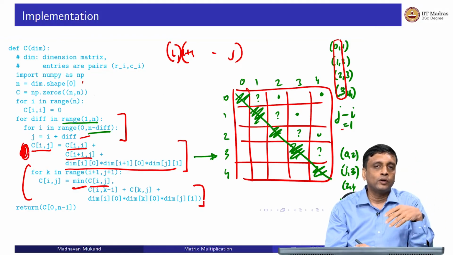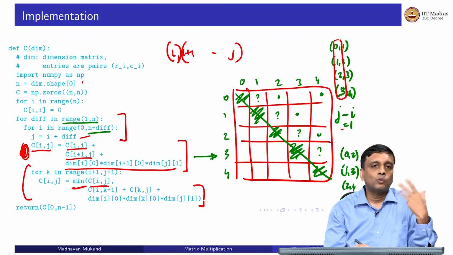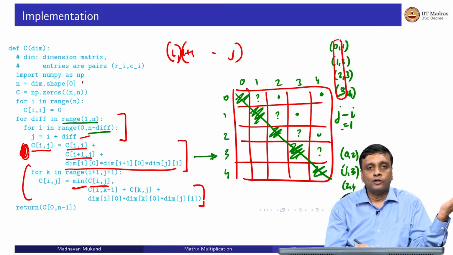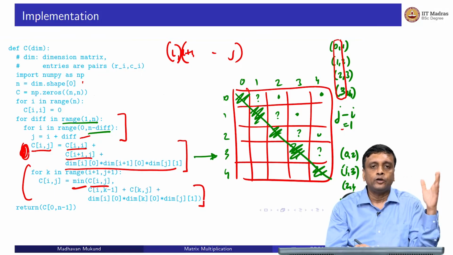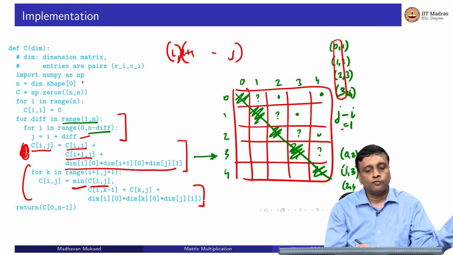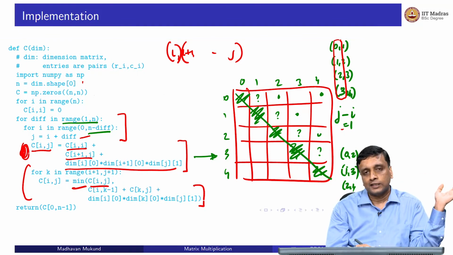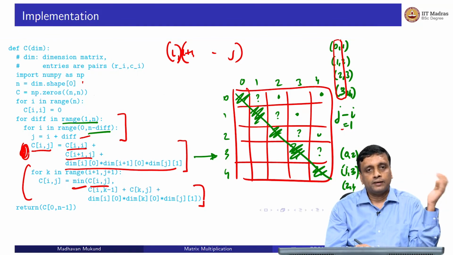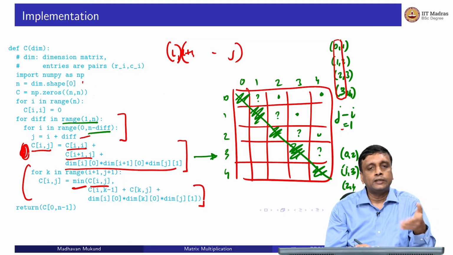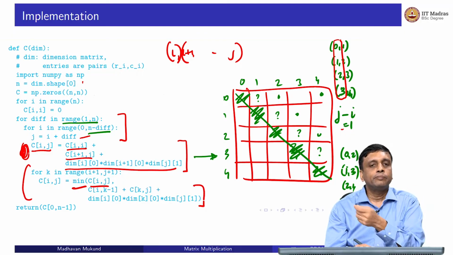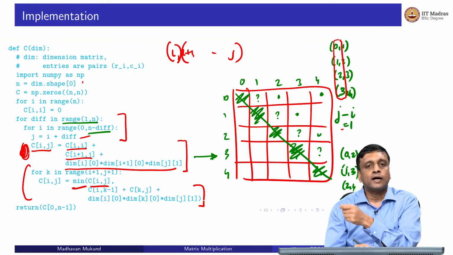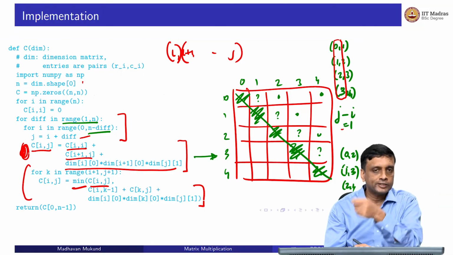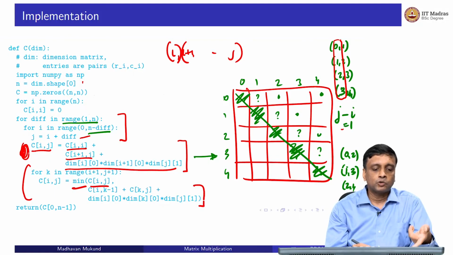So, either you can postulate a large number, and one value that you can take for the large number is the product of all the rows and the columns. You know that it is m into n into p. So, if I just take the product of all the r's and the c's, certainly that is an upper bound on any cost. But it is simpler to actually take concretely, and every time you take the minimum, take the first value. If you are taking the minimum of any list, you can take the first value as your starting value for the minimum and then take the minimum with respect to that, right. So, that always works. So, that is what we are doing here.